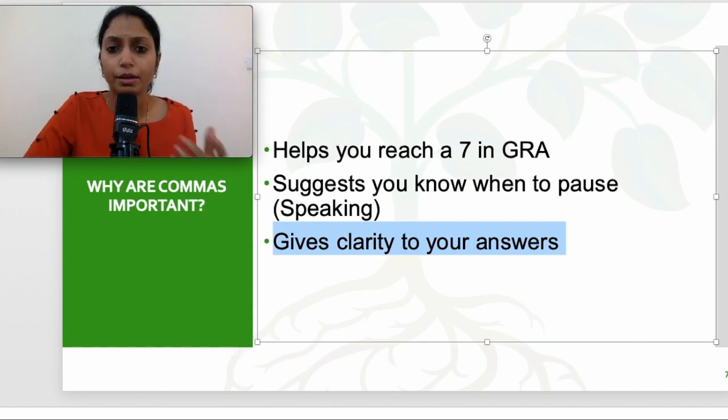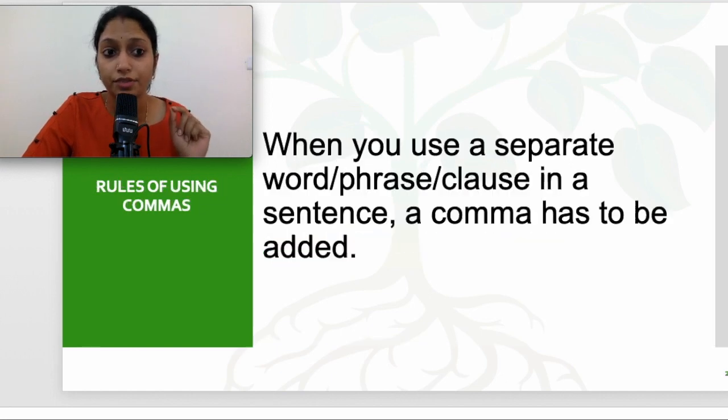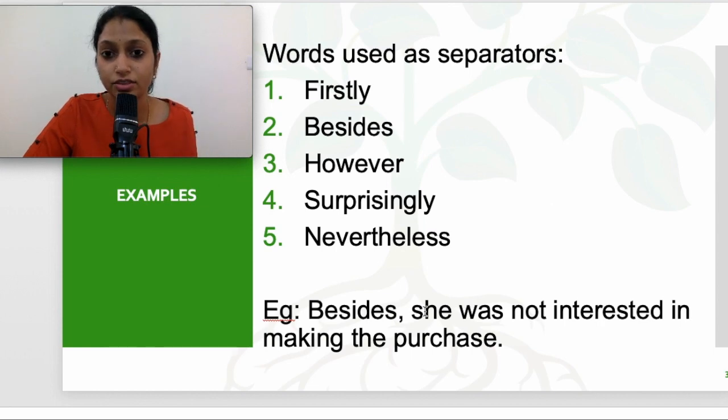Okay. So remember that commas are placed after words, phrases, or clauses that act as separators. Now, not every word in English functions as a separator. These are called separators: firstly, besides, however, surprisingly, nevertheless. Now, these are also called introductory words because they change the tone of the sentence that's coming after. Right? Take a look at this example.